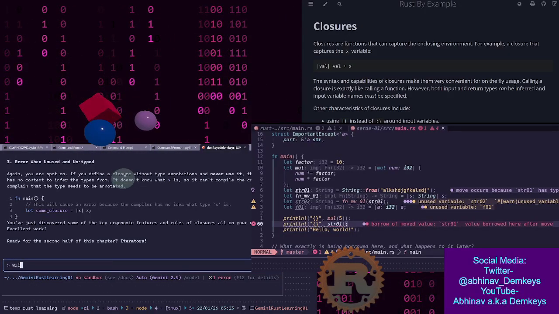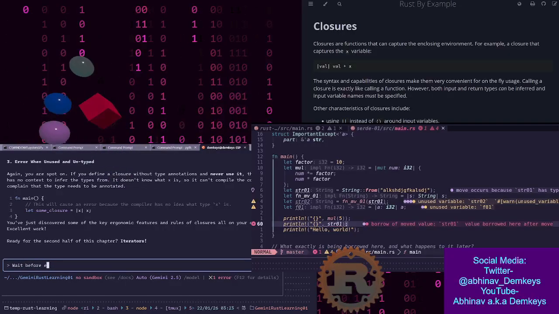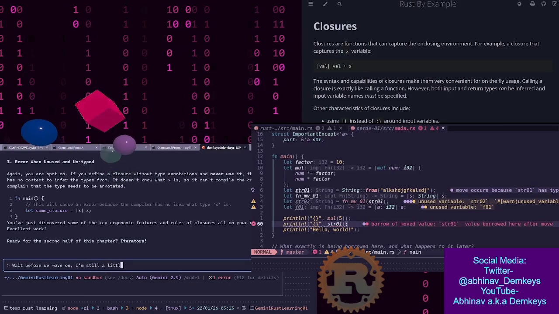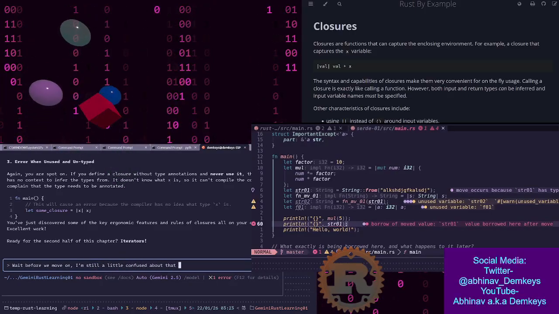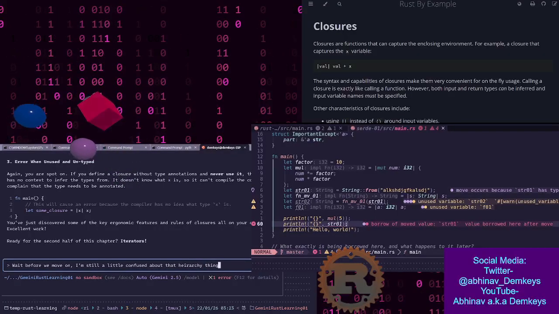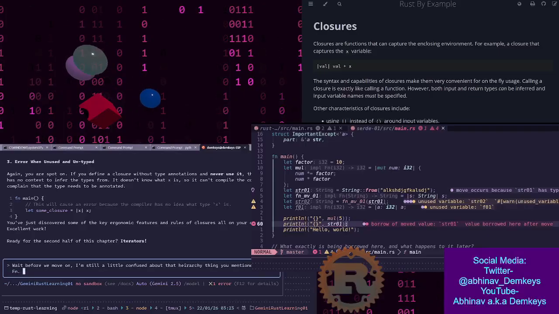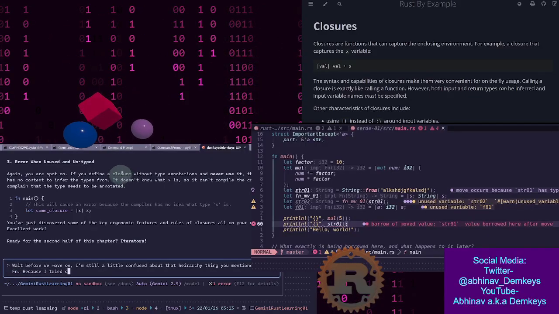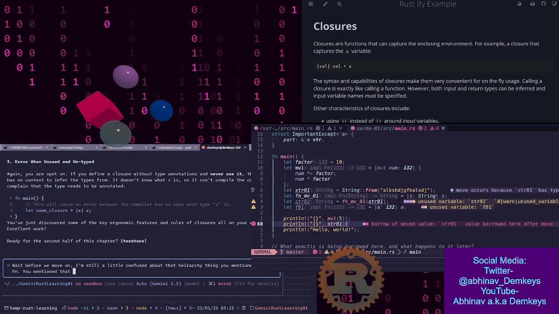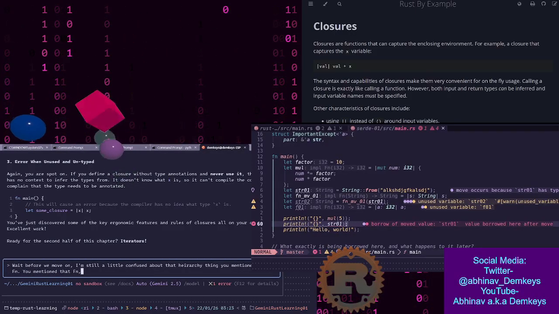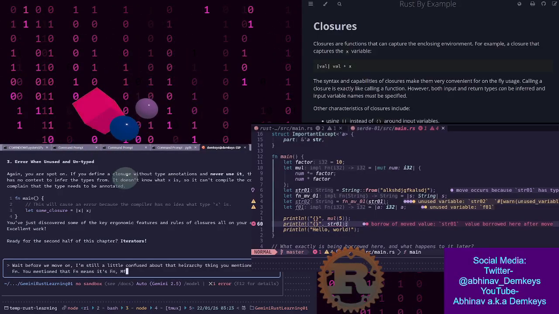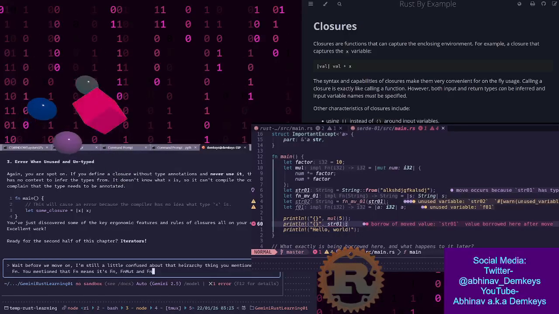Wait, before we move on, I'm still a little confused about that hierarchy thing you mentioned about Fn, because I tried... No, you mentioned that Fn, it's FnMut and FnOnce.